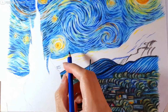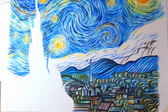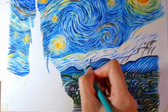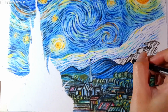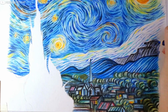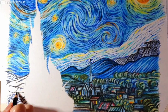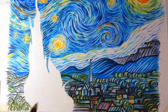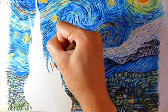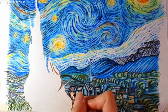Now I'm filling in the rest of the background. I think that's the lighter part of the sky and some mountains. And now I'm coloring the big plant that's in the foreground. I start off with some brown and then gradually add in black.